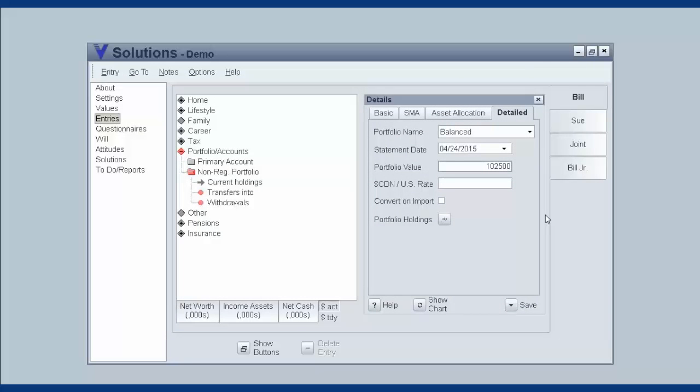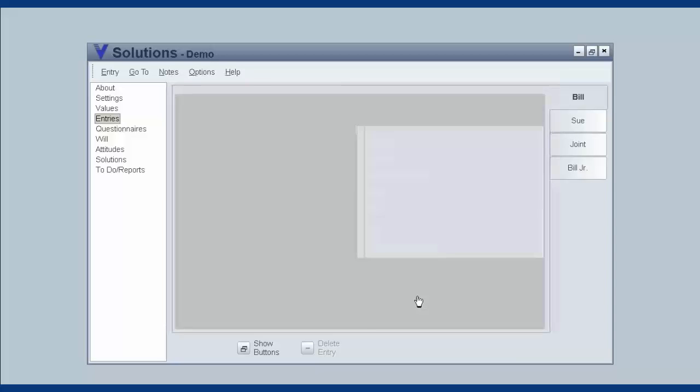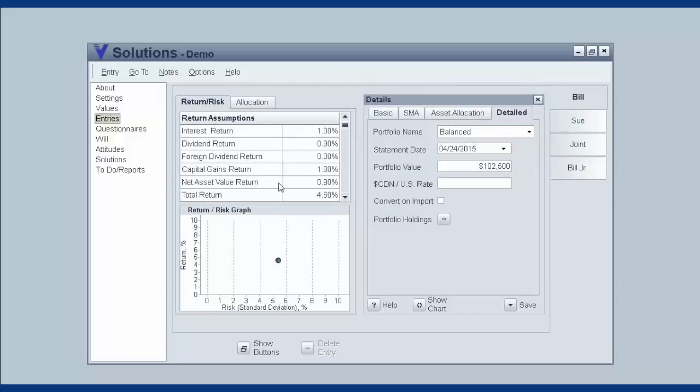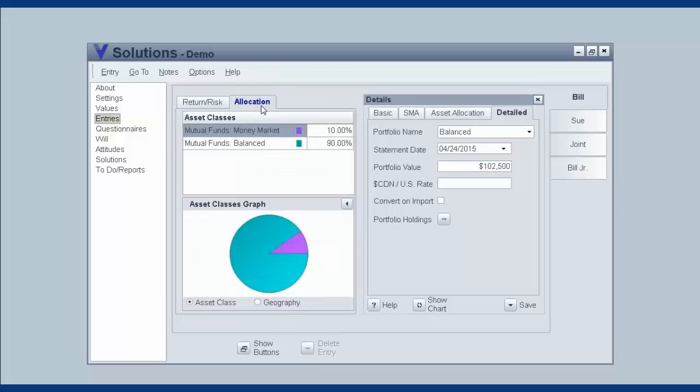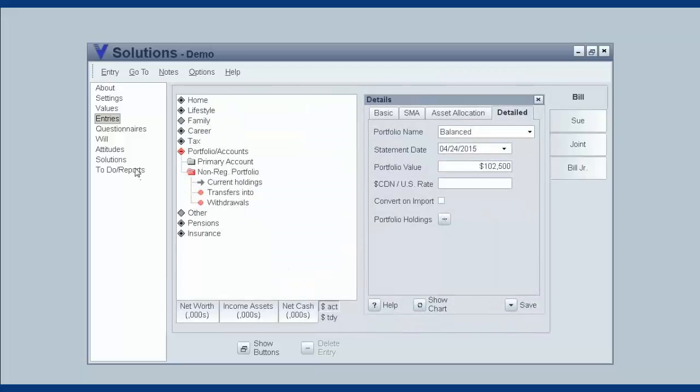All you need to do is select a portfolio, put in the dollar amount, and then everything is automatically brought over. If I click Show Chart, you can see that the risk return assumptions will be brought over. Also the asset allocation by asset class, by geography, and as I mentioned, the third factor that we're adding right now is by sector. So let's go down and have a look at solutions, coming back to the question that was asked before.